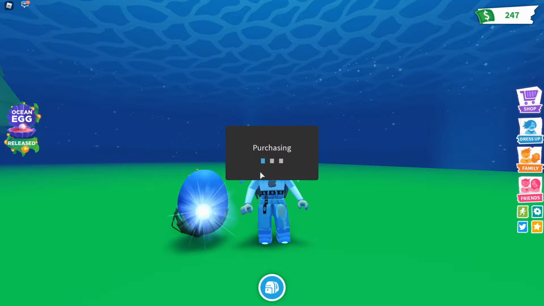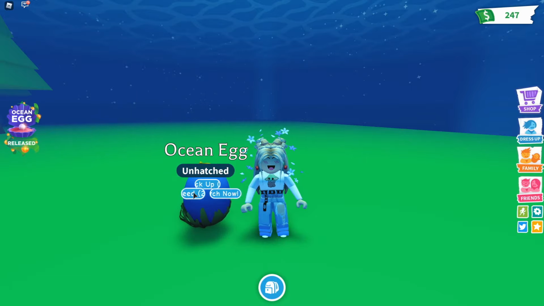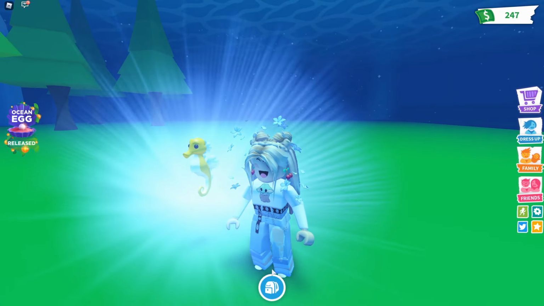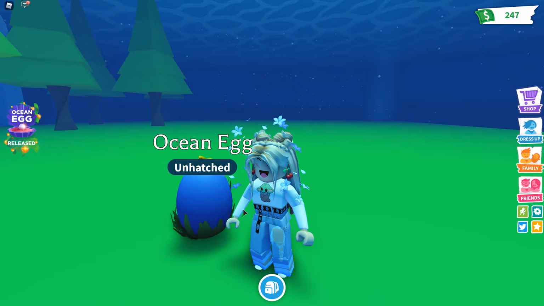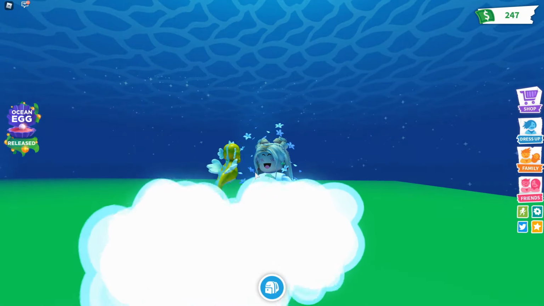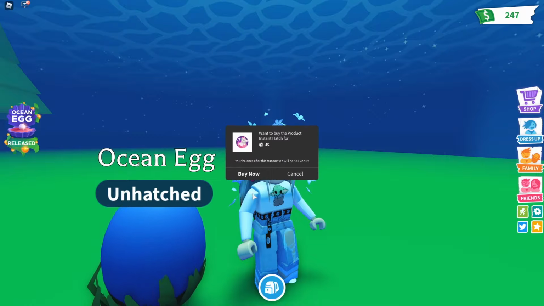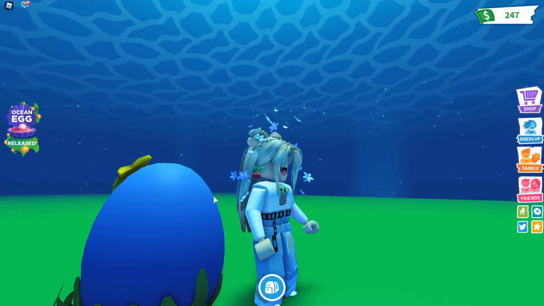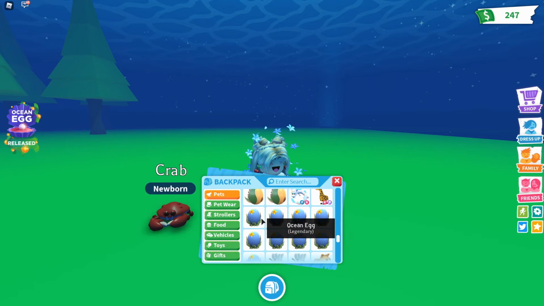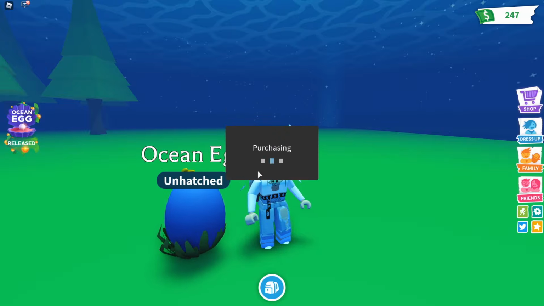Okay. Boom. Okay, I really think I'm going to run out of Robux at this point. I'm spending so much. Seahorse. Got another seahorse. Okay. Can I get a narwhal? No, I can't. Hatch now. Crab. Okay, we already saw how the crab walks. And, oh my gosh, I think I'm gonna have enough Robux. Am I going to have enough?